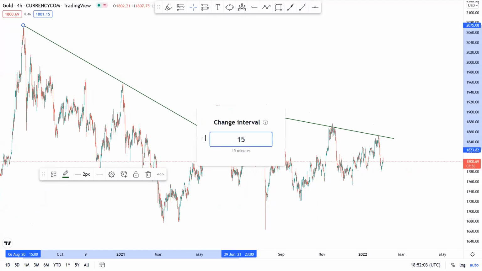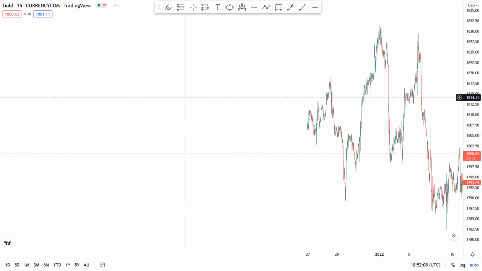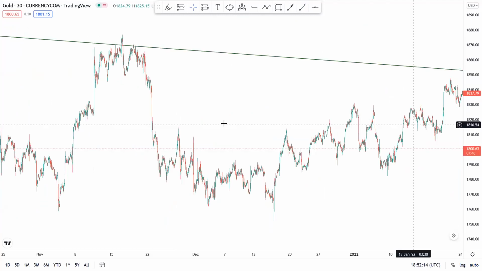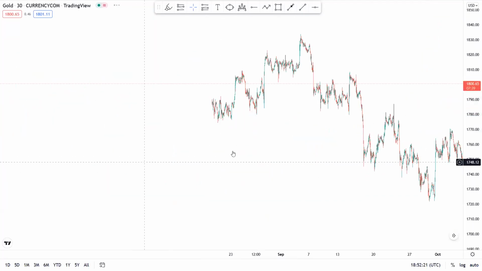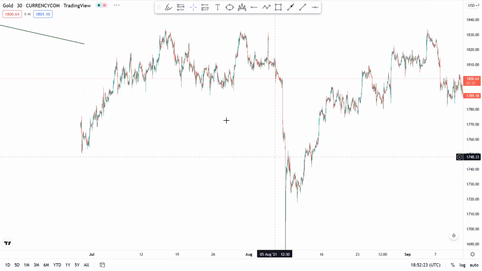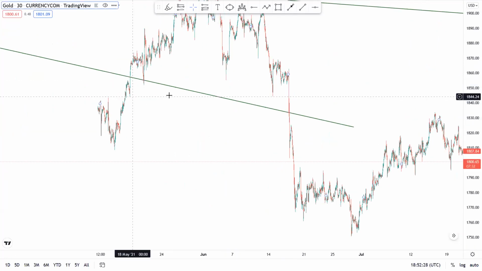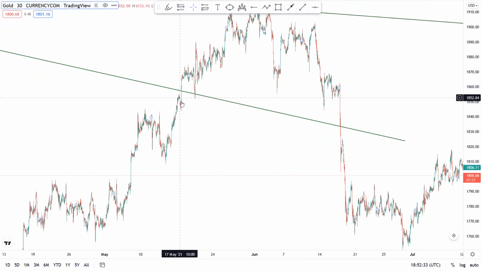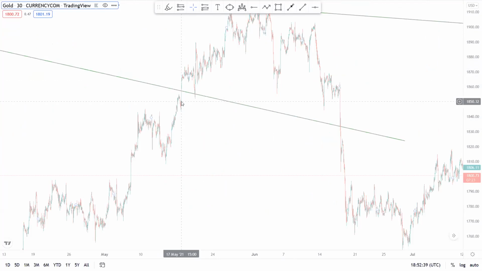So let's go to the smallest time. Let's go to 30 minutes because it's going to take long for us to go back there. So guys, I'm going to show you this thing. This thing is probably simple. You just have to understand it. So it seems like the market reversed here. It seems like it reversed there. So there's a high possibility of us not drawing this trend very well. So let me fix it and show you guys.